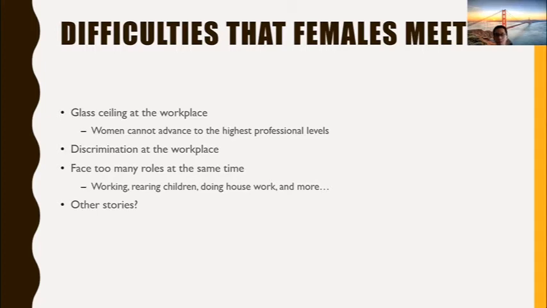And also, another difficulty is that females may not reach a work-family balance. So they cannot balance their work and life. They need to have family life. They have their personal lives. They need to take care of children. Their children go to kindergarten. They go to elementary schools. And children have all kinds of stuff going on. And they need to cook, or take care of their husbands. And also at the same time, they need to work. So they have too many roles at the same time.